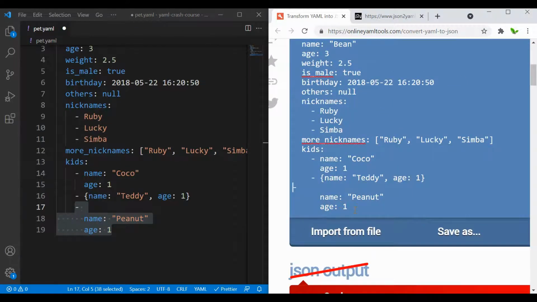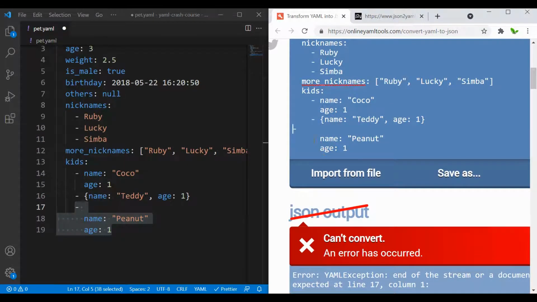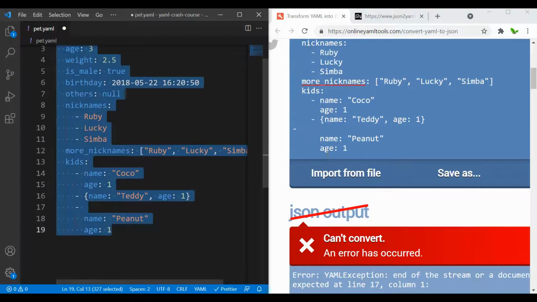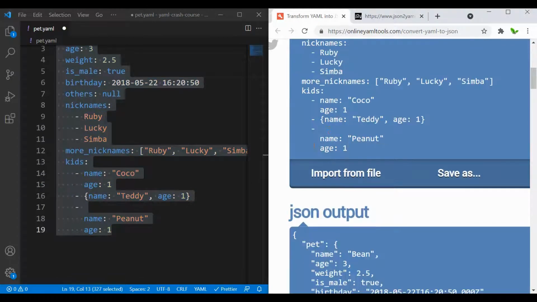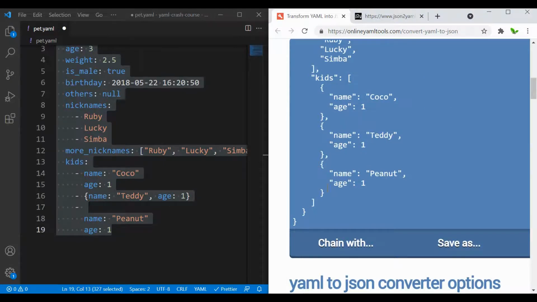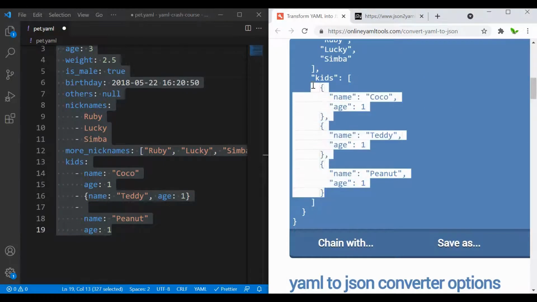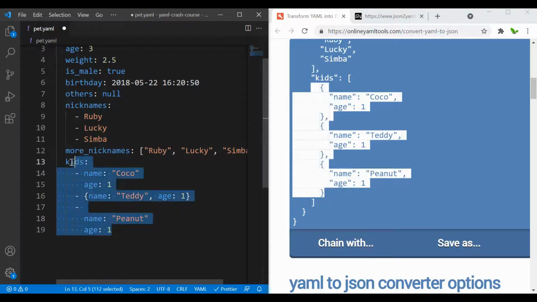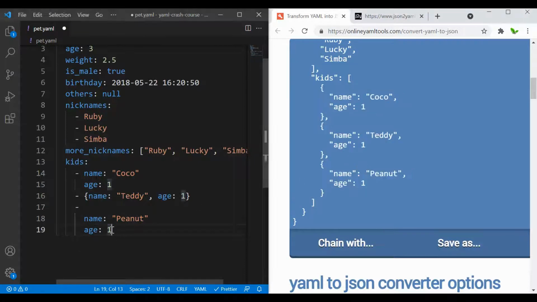When I copy this part directly, you can see that it can't convert because the indentation is very important. So now let me just copy everything and paste it here, and let's check out whether we get the same result. Here it is. So these three formats are equivalent to each other. You can use the first one, the second one, or the third one. It doesn't really matter at all.